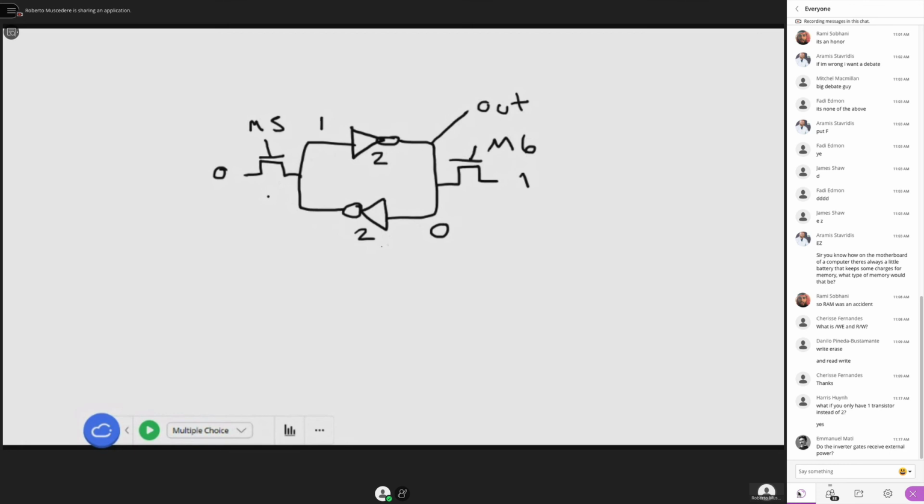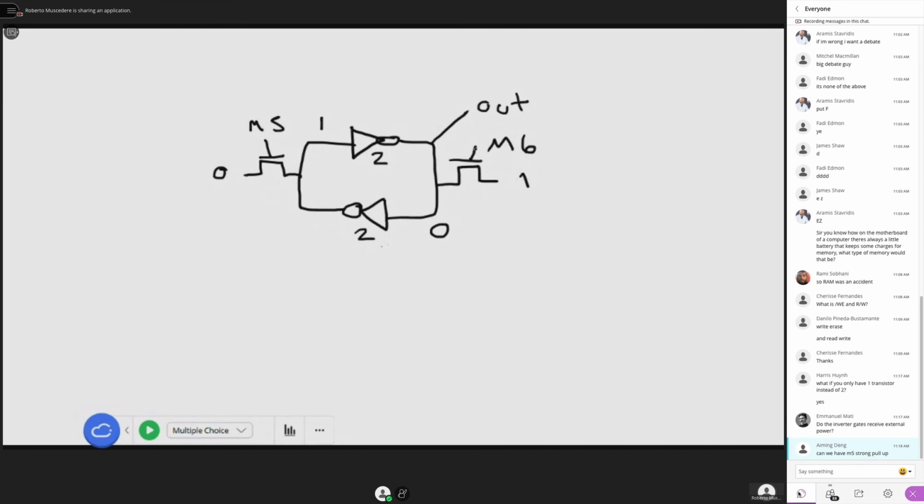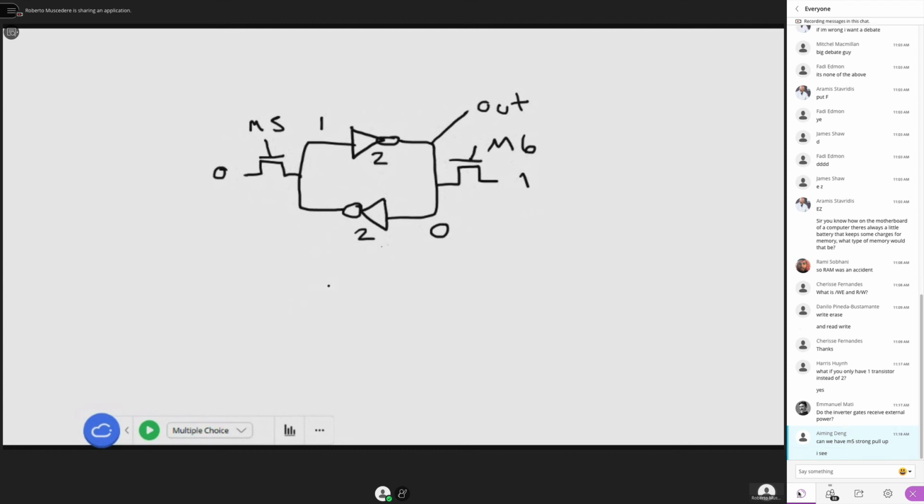So clearly, if this was possible to only do with 1 transistor, they would have done it. Yes, you can have a stronger transistor, but remember, a stronger transistor means a larger transistor. So if I make this bigger and I'm able to get rid of M6, I might end up making the whole circuit larger in general. So there's always compromises going on here. And in memory design, remember, we're trying to put these transistors as close together as possible. I could show you some layouts of memory design and you'd see that the last thing they want to do ever is waste space. The way they lay them out, everything is almost on top of itself. It's kind of actually crazy.